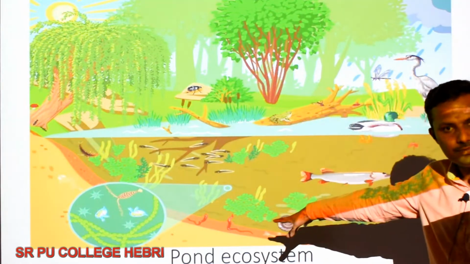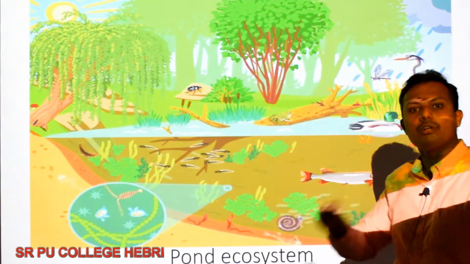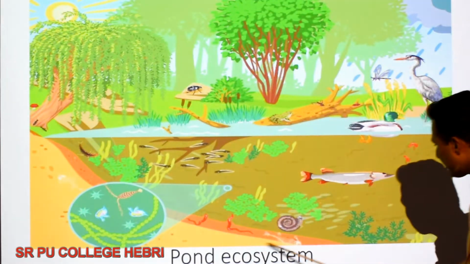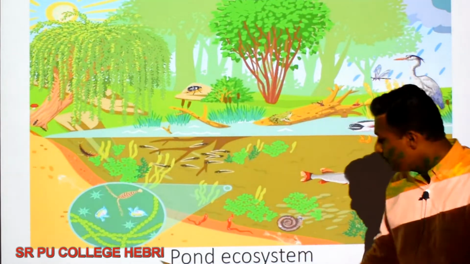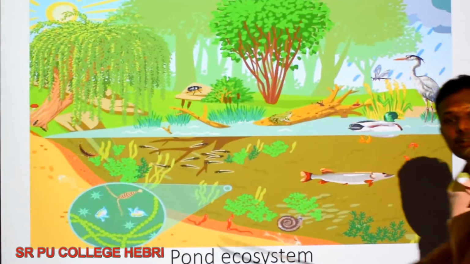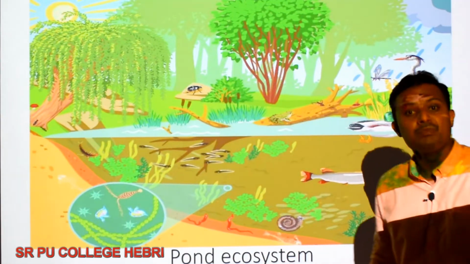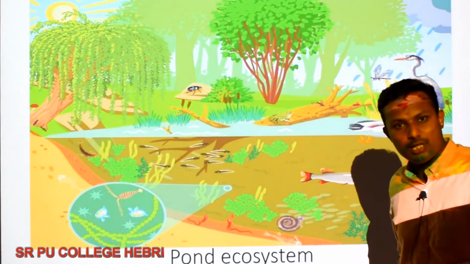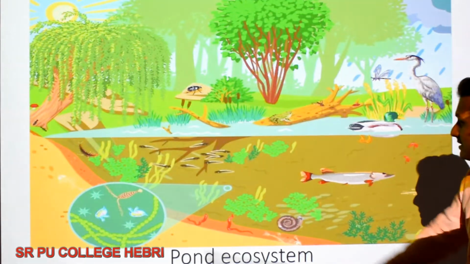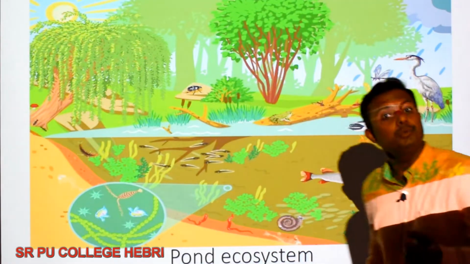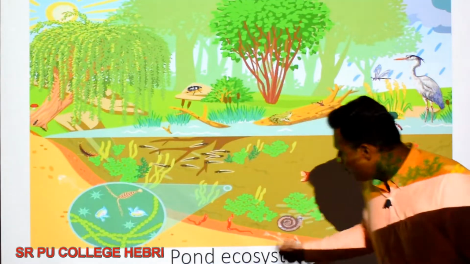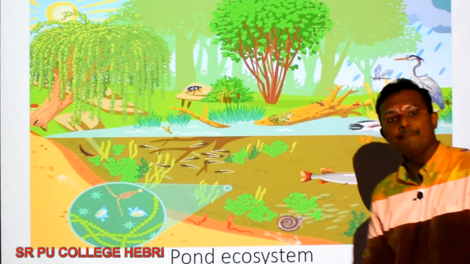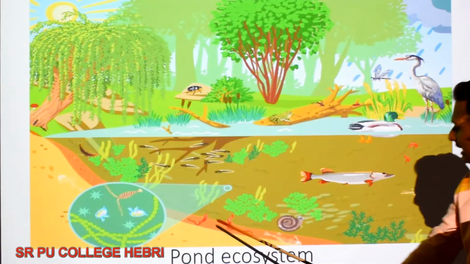And all these organisms, any organism it can be, once it is born, it has to die, and once it dies, it will fall on the surface of the soil and be decayed, because the surface of the soil, which is rich soil, will be rich with decomposers, maybe fungi, bacteria, cyanobacteria, etc. So decomposition activity is continuously taking place. And as I told you, this soil is rich with nutrients, and these nutrients, where do they go? Once again, they will diffuse into this water. They can be used by these plants, or they can be drawn by the plant roots directly from the soil.